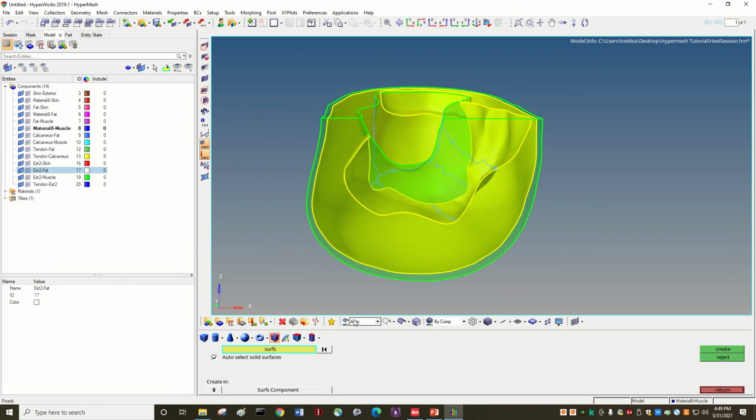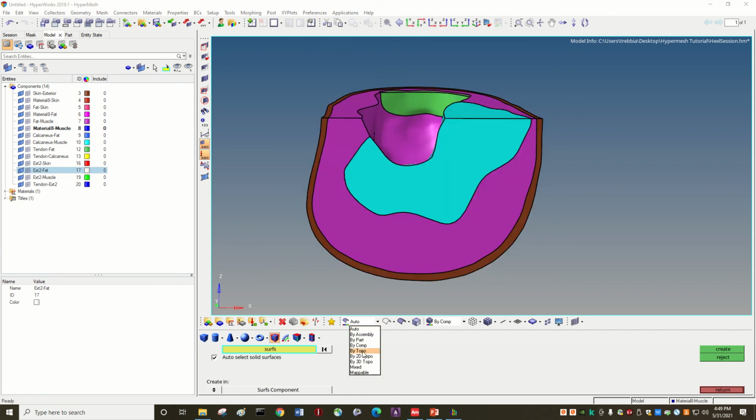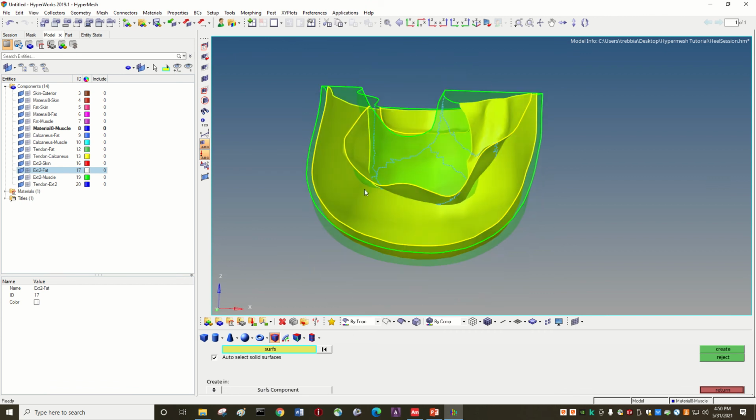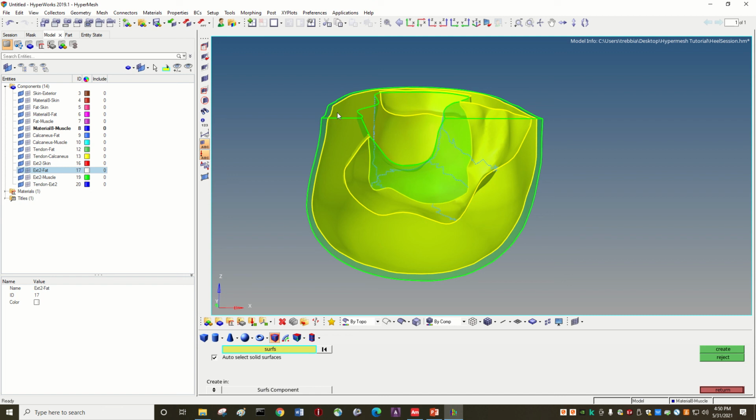Here you see this because we are in auto, but for example, we can go on, yeah, this will show different colors, but what we want is topology. So yellow is showing you the surfaces that are in common. So it knows that this is a set of solids with common surfaces that are the yellow ones. And this is very useful when you want to create solid meshes that have this boundary between them.